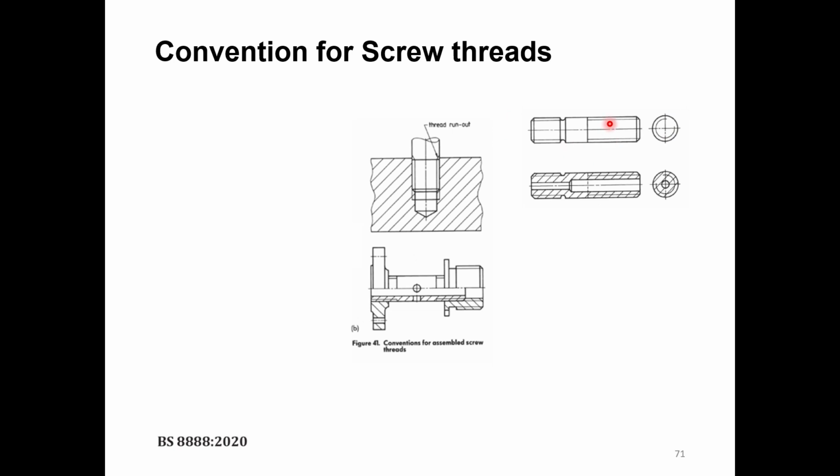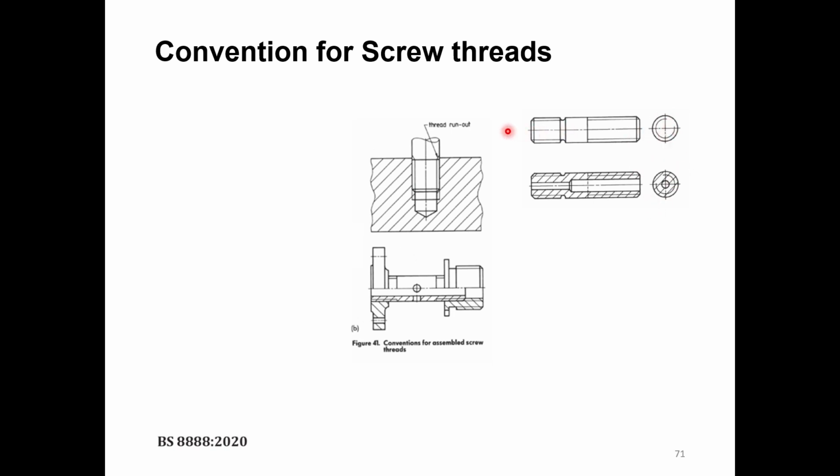If you look from the outside, you have a threaded part here on the right hand side, another threaded part here on the left hand side. When you look from this view, you can see two circles, and this is the convention for drawing the cross section or the circles for the thread. The external part, or the external diameter, is shown with a complete circle, and the internal one is shown here with about 3/4 of a circle.